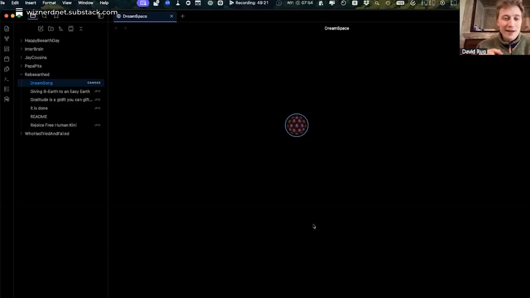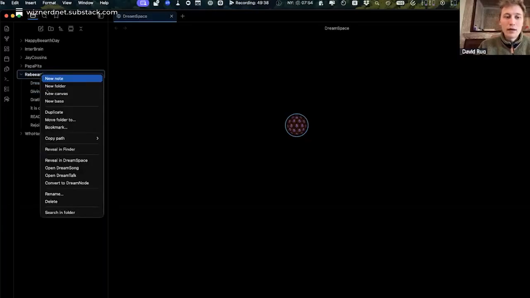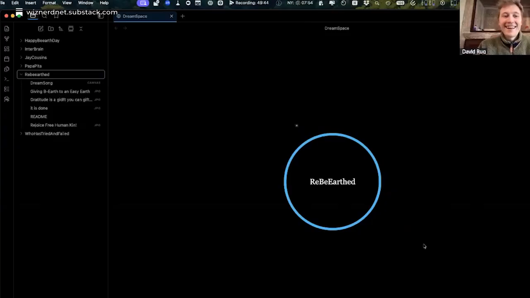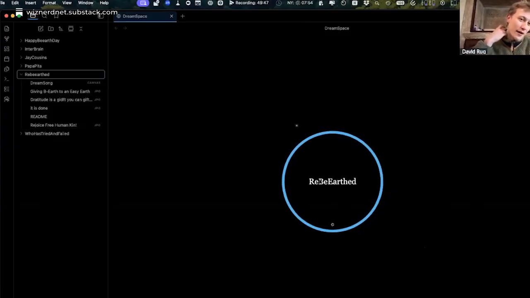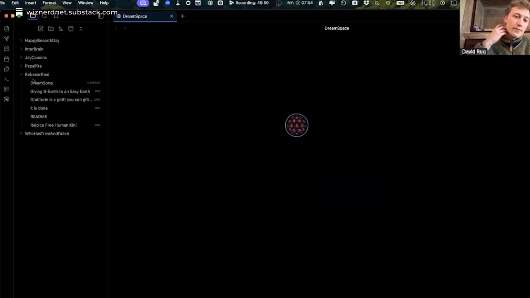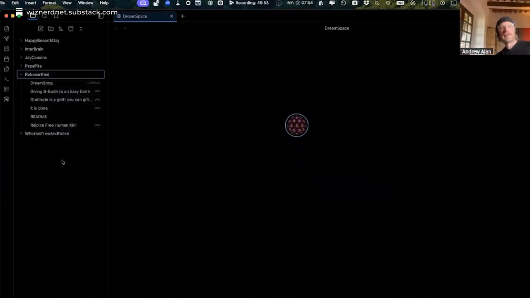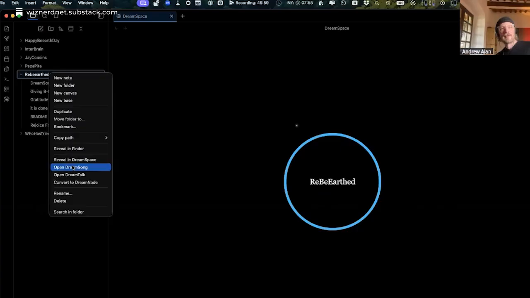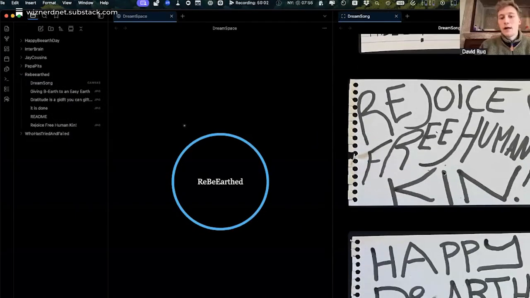Maybe you can test it right now. I had the intention at least to decouple that from the submodule feature, so that might be working. Another good thing to know: in the file explorer on the left, you can right click on the folder and reveal it in Dreamspace, and that shows it. Cool. You can also right click on the same thing and directly open the Dream Song. Wait, let me try that again. Freeland Dream Space. Another item is Open Here, Open Dream Song. Yeah, okay.